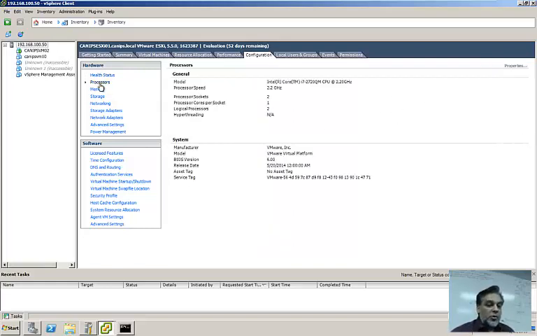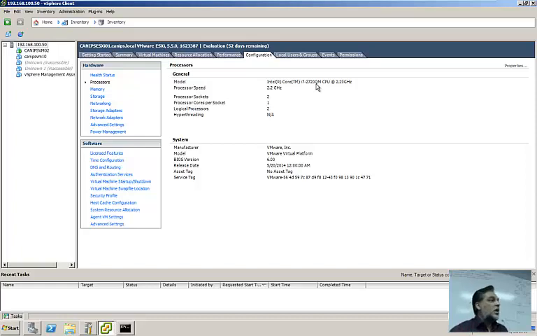On summary, it was just a summary of what's happening. But here in the configuration tab, it gives you more detailed information about each component. So processor, what type of processor is it? It is i7, i7 2720.